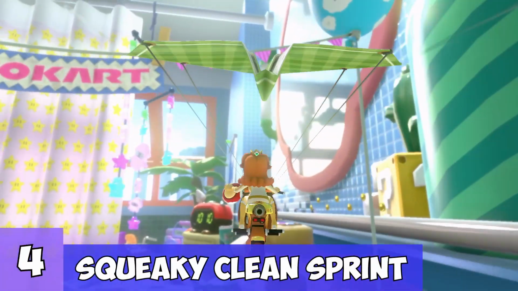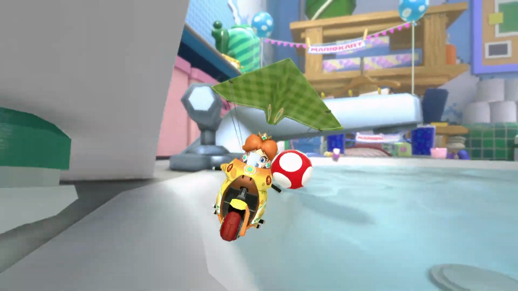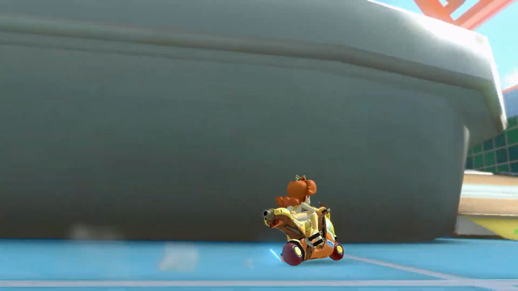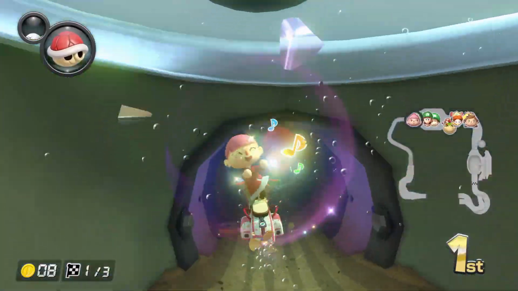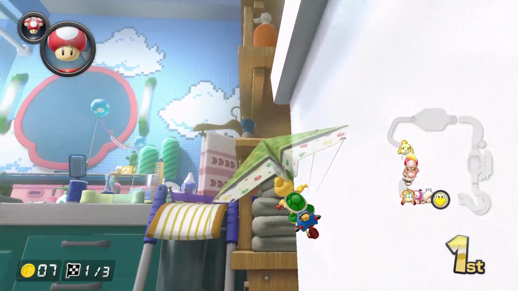4. Squeaky Clean Sprint. My favorite new track in the Booster Course Pass. I've always loved levels that are just a big house. Everyday objects being interacted with in a completely different way is always a fun concept. And it works surprisingly well in this bathroom setting too. You're driving through sinks, tricking off sponges, getting sucked down a drain, gliding over a toilet. It sounds pretty weird, but trust me, it's such a smooth track to play through.